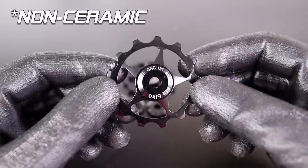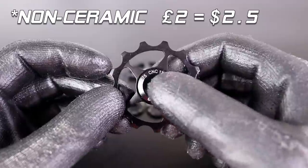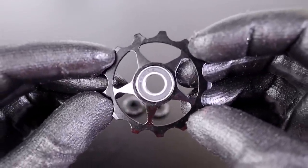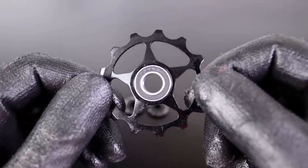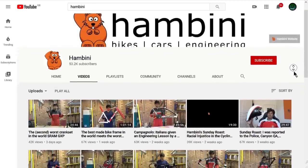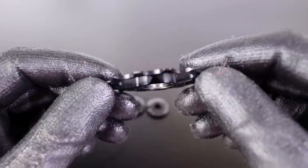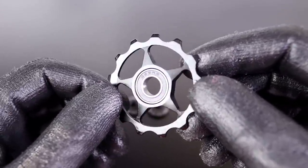Now, this is a cheap aluminium jockey wheel from AliExpress and it cost me like £2. But if we take these two end caps off on either side, which I've done on this identical one on the table, you'll be able to see that inside there is a pretty standard sealed bearing. Now, there are a whole host of different bearing codes that it's good to be familiar with, but I'm no engineer and Hambini has a channel dedicated to this kind of stuff, so you might want to check him out. I've also listed an article in the video description below that covers everything you need to know on this topic.